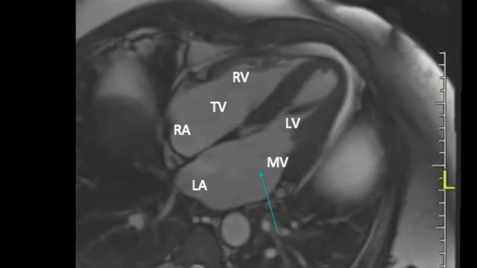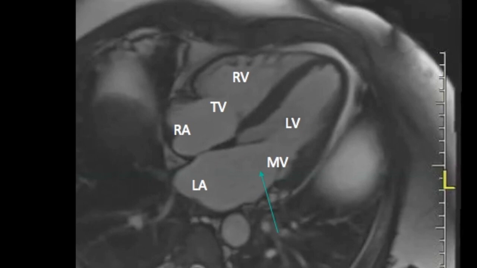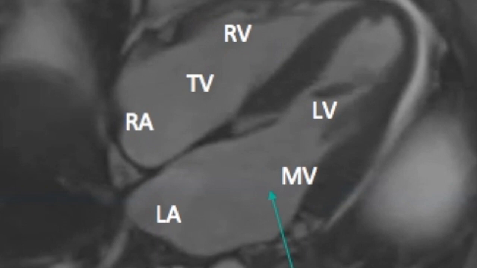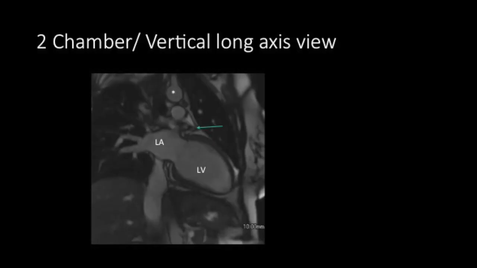We can also look at the mitral valve and the tricuspid valve and assess for any valvular pathology. This is the same cine loop I had shown in the previous session and inquired what is the pathology seen on this view. Let me tell you what it is. What we can see is a flow jet or a signal void which is entering into the left atrium during the ventricular systole. This is nothing but the mitral regurgitation. That's your answer.